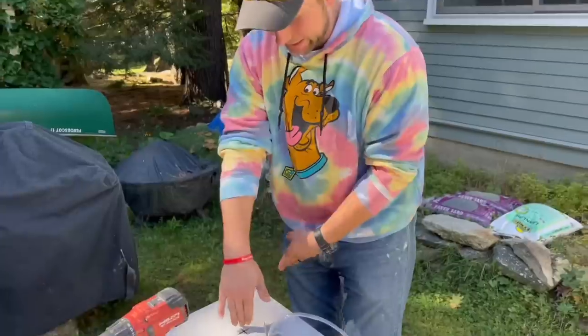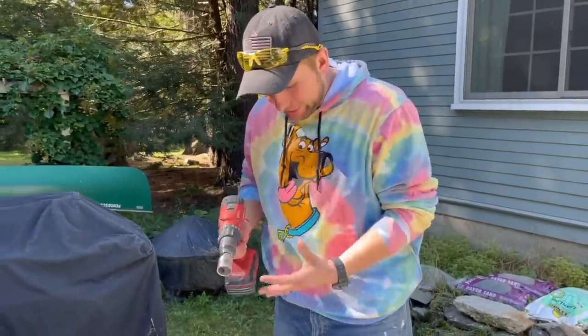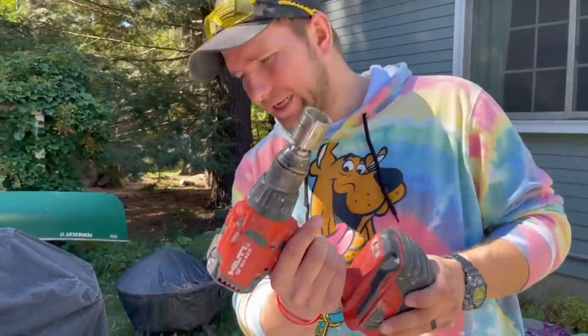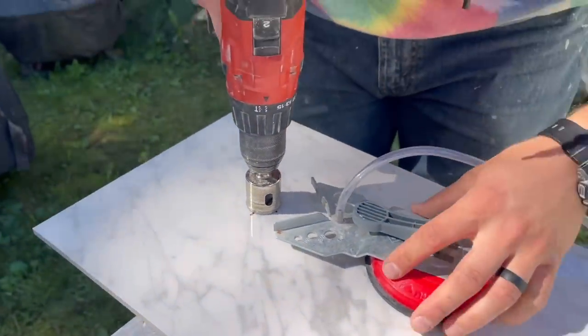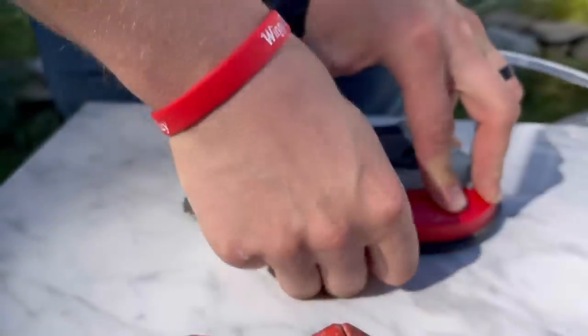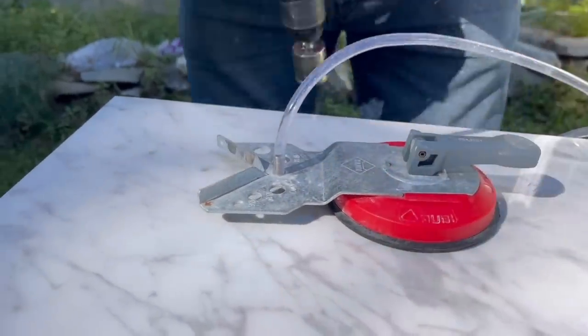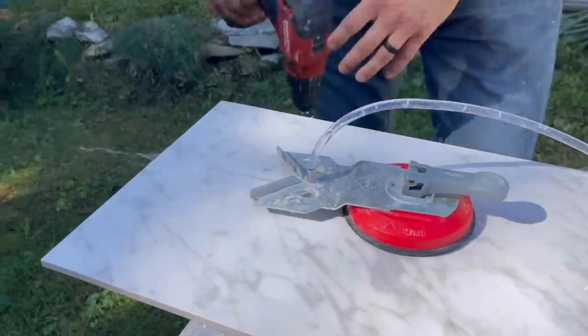We've got to cut out our tub spout — it's supposed to come right out of here. I'm using my ruby drill set. You have so much control over drilling this hole, and I've been using this exact same bit for almost a year — they just never go dull because of how efficient the system is. You center it right over your X, bring this suction cup doohickey down, bang — it's right over the center. Then take the pump and pump it to get water flowing into the hose, and you just drill it.